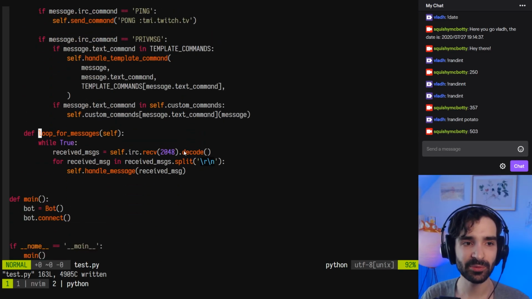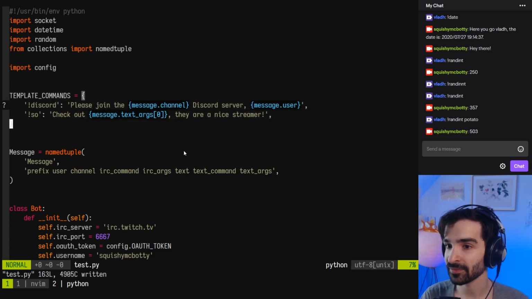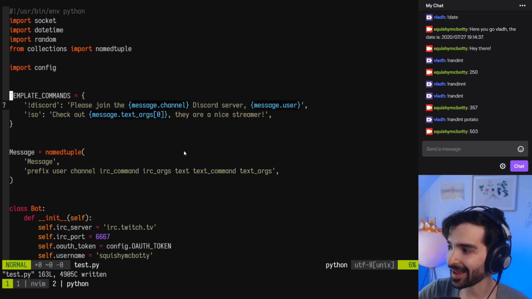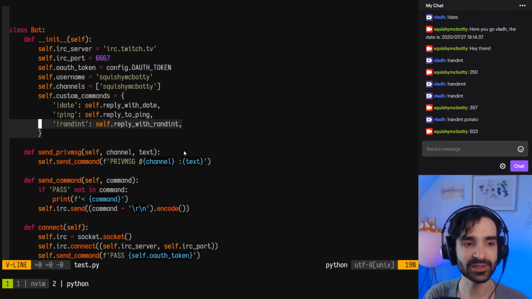So let's look at what we did. Basically, we have a bot that can use these template commands, that you could really conceivably then add commands to, add and remove and edit, so that you can add them via the bot as well, like bang add cmd, and then load it to and from a file. You could do that. We're not doing it right now, but it's very easy. But it's the same structure. And then we also have custom commands which call functions of our choosing.